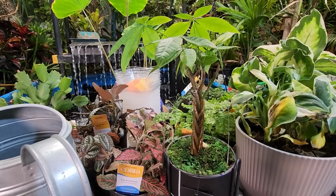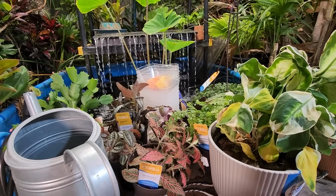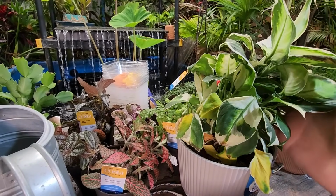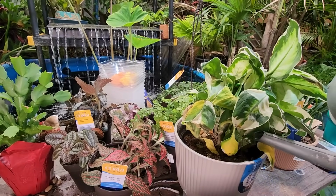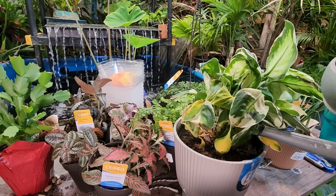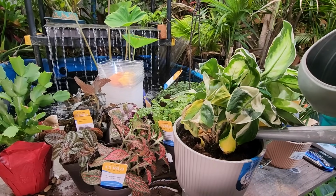My hands are full. Hold on. And the reason this one isn't looking great is by no fault of Lowe's. I dropped the bag. That's kind of what happened with all these here. I probably should have said that to begin with. But it's going to be okay, because this is a very, very tough, sturdy plant that will live for a very long time. I just need to give it a little bit of TLC, and I'm guessing within a week this will probably be straightened out all on its own.